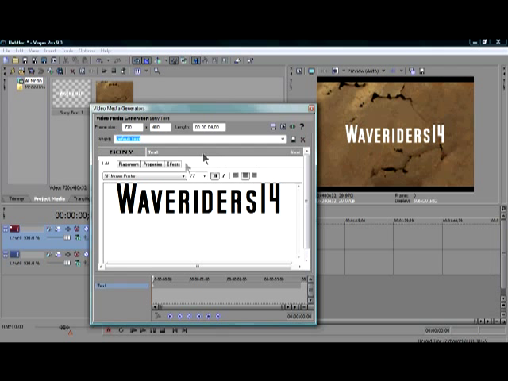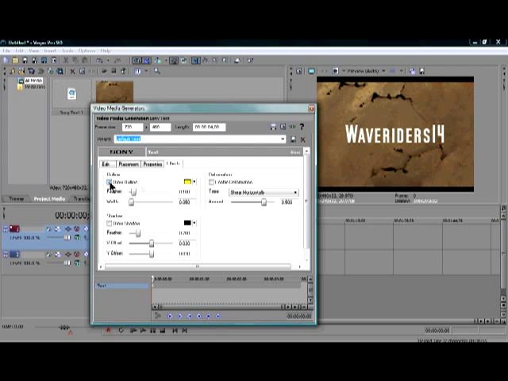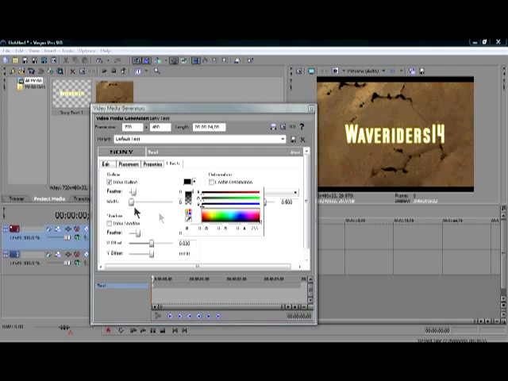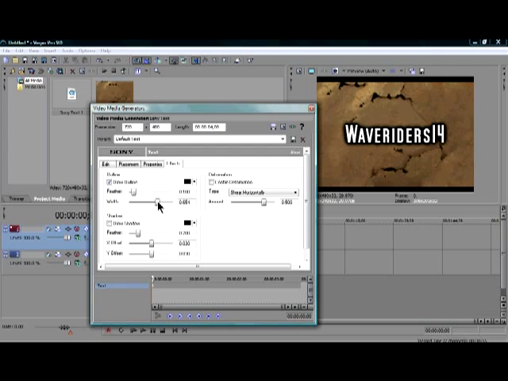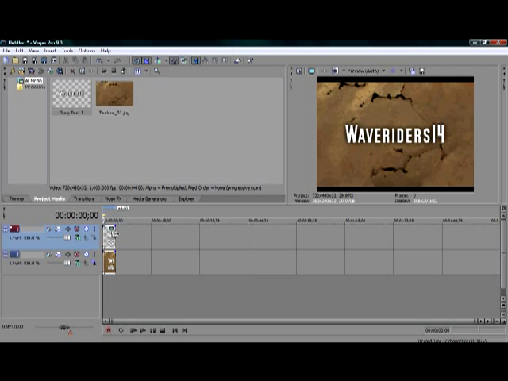And we're going to leave it at white, so we don't need to go to properties, but in the effects, we want a black outline. There, that looks pretty good. It looks plain without the outline, but you don't want it to be too noticeable, so let's just move that back. That's good enough. Alright, then we're going to stretch it out.